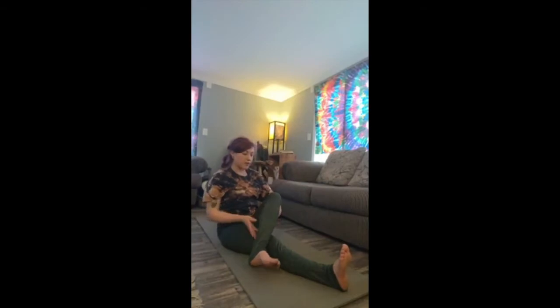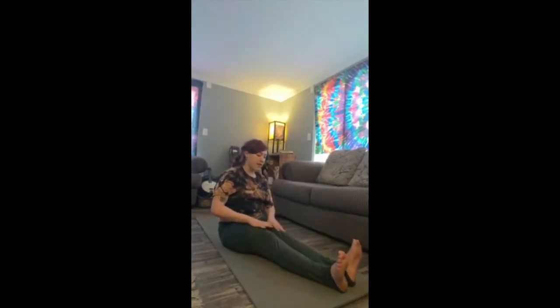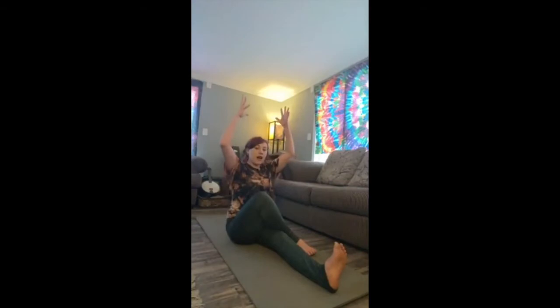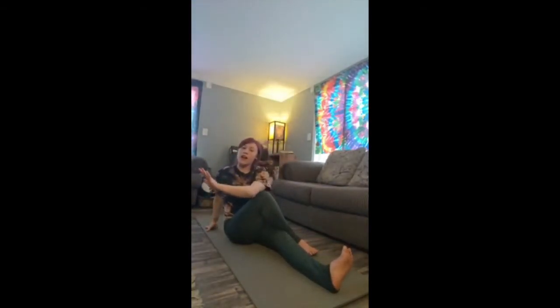Go ahead and you can assist that leg, so bringing that right leg up off. And then go ahead and re-bend into the left side. So you're going to cross the left leg over the right extended leg. Make sure that right extended ankle is nice and flexed. You're going to inhale up to frame the head with both arms, and then exhale to the left. So you're going to take the right elbow to the outside or the top of the left knee, wherever it lands. And then the left hand comes behind you and you twist here.